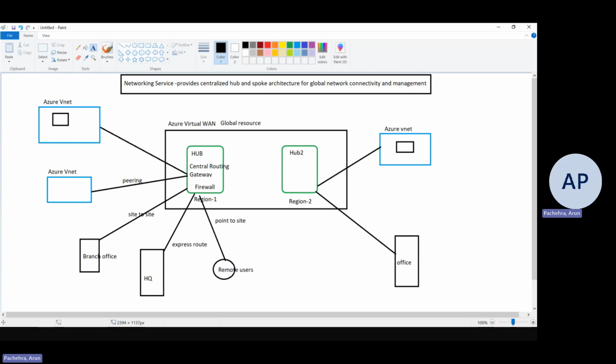Right. We can also take an example just to make sure we are on the same page. Let's imagine a global retail chain with branch offices in region 1, region 2, and region 3. Let's call it US, Europe, and Asia. So each office connects to a local hub. See, region 1 to this hub, region 2, this hub. They are connected to their local hubs in the nearest Azure region.